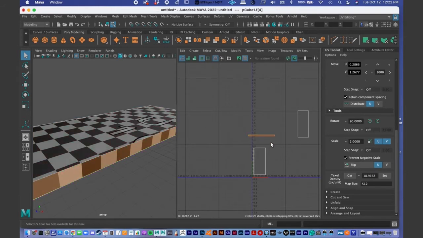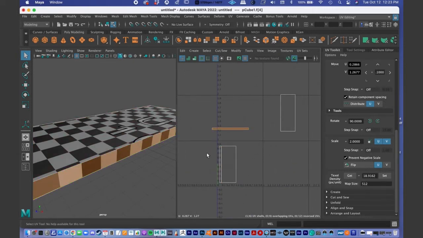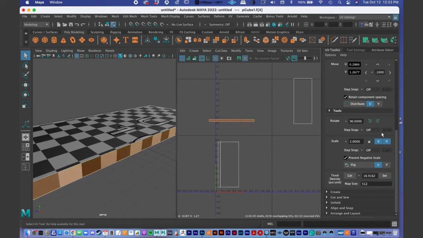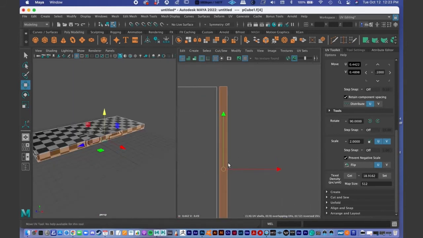So UV shell, I'll continue to demonstrate UV shell more, but when these pieces of paper get combined, it'll UV shell select anything that's combined together. So anyway, I digress there. So this edge is that edge, so I need to do counterclockwise on this one. Press W, and just position it a little bit. That's good enough.